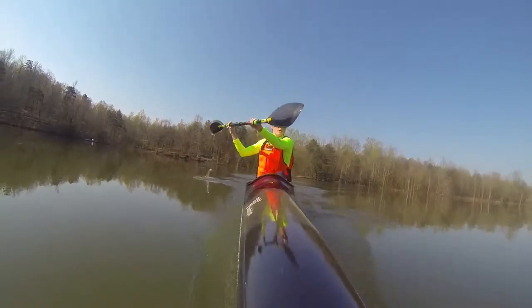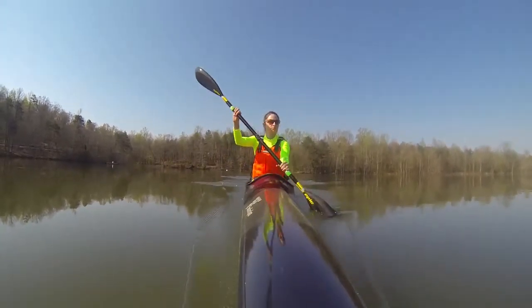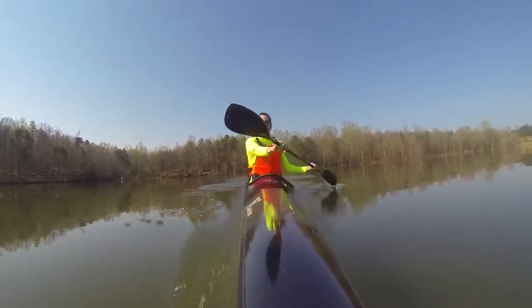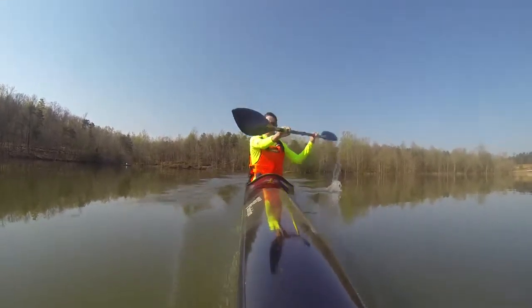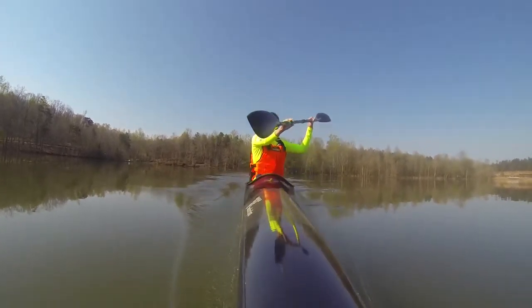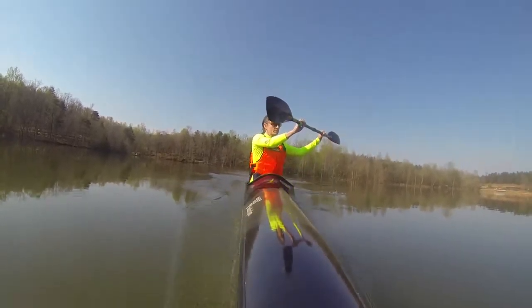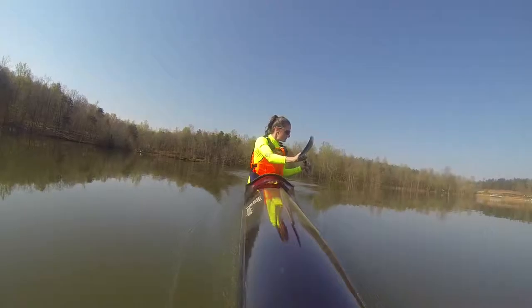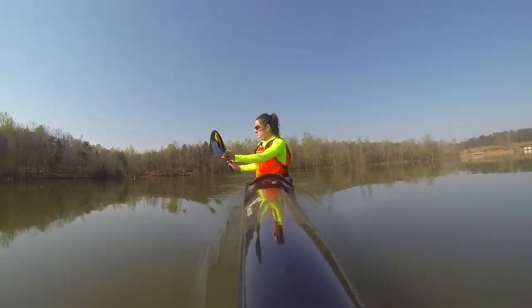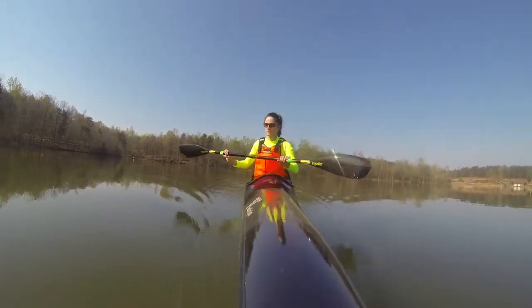The Delphine X, I think, has a 45 centimeter beam. Here's some more balance and rotation drills. And some edging.